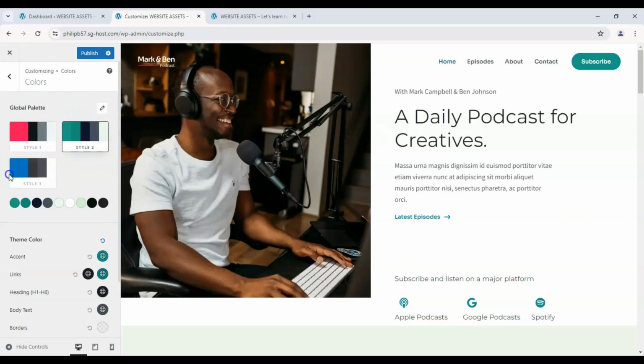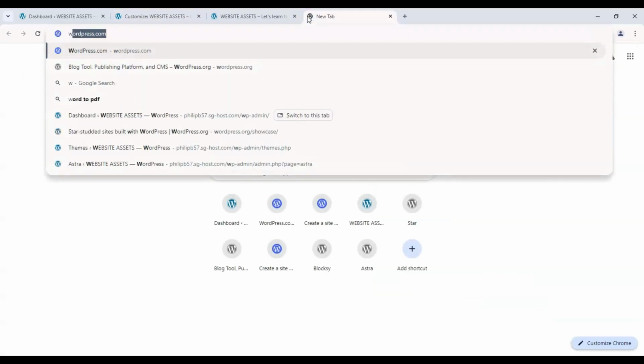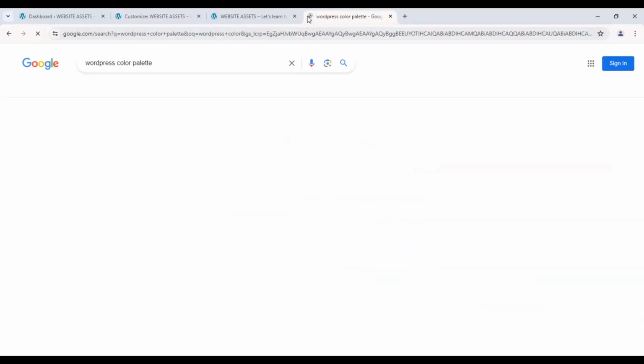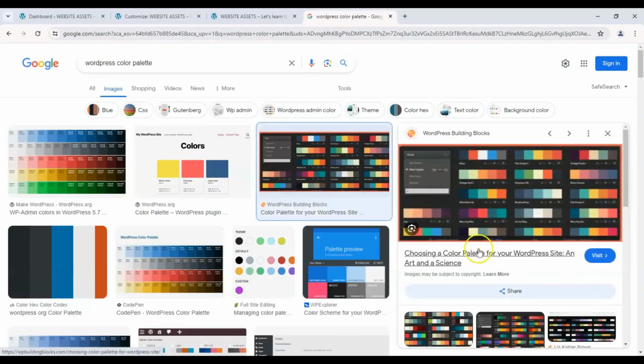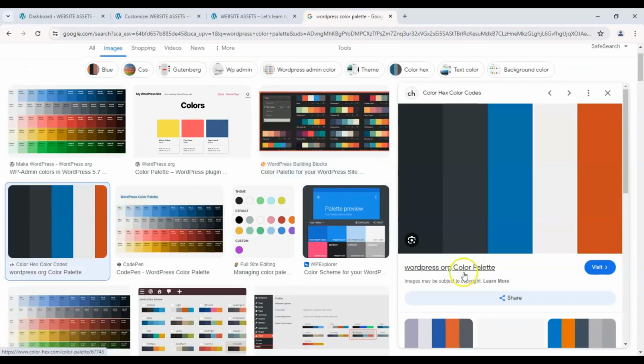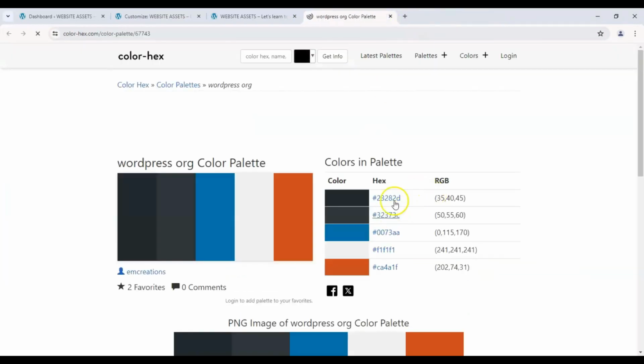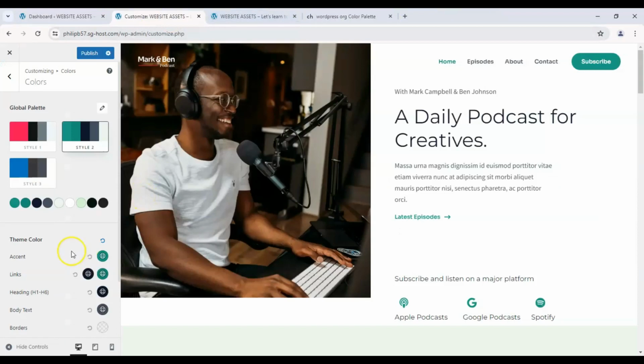from WordPress. And we have these quick styles here to change between them, depending if it was a weekday or a weekend, you could do that, or if it was a different season. If you didn't want to go with these color palettes, you can look up color palettes on your own. And these would give you hex codes. If you clicked on this one, for instance, it could give you the hex codes, and you could use that.